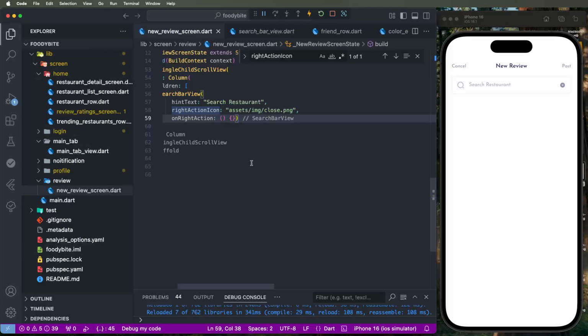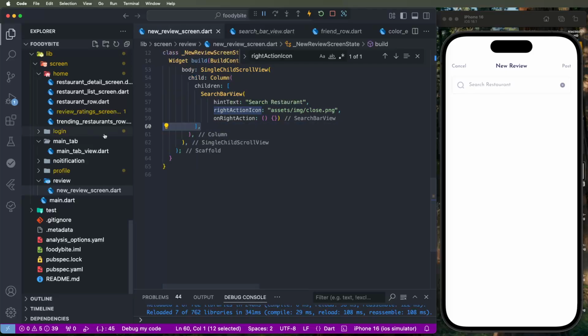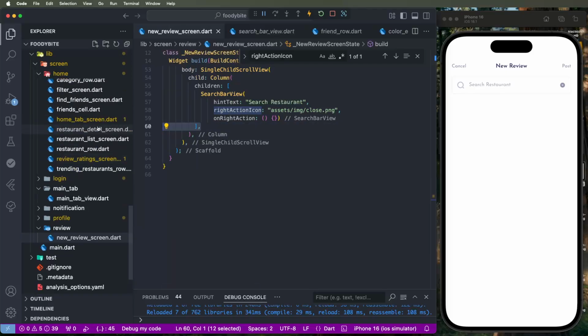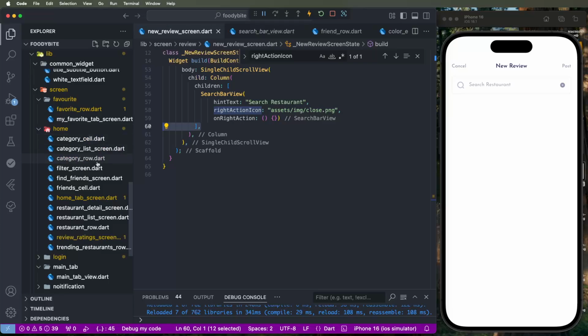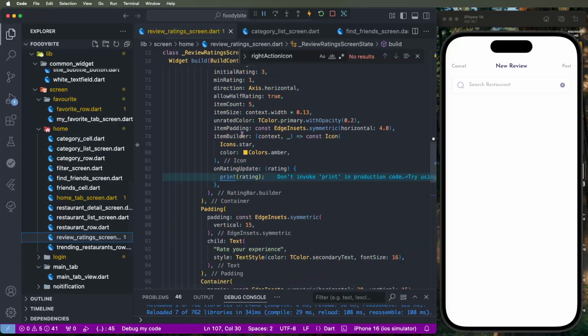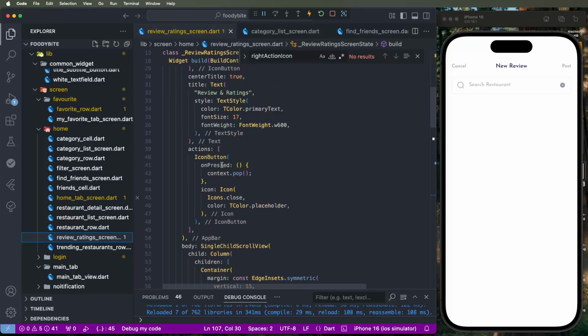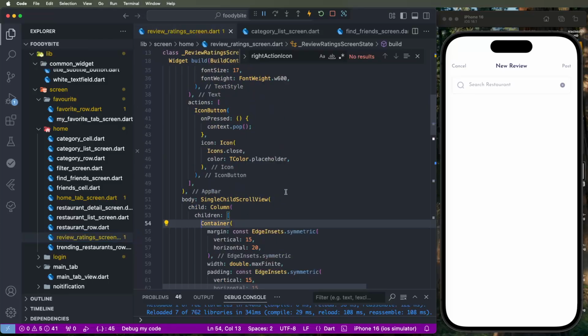Now we need to copy the screen of the ratings UI, which we already developed. Copy and paste it for this UI. Now go to the review rating screen, and copy all the code for these columns with containers.